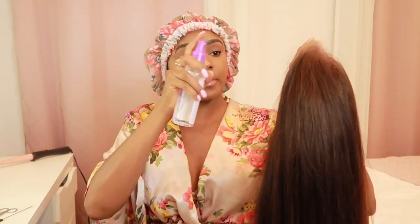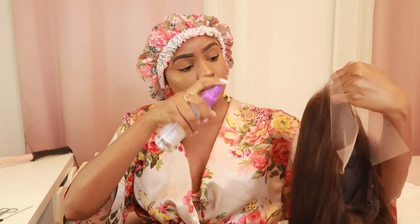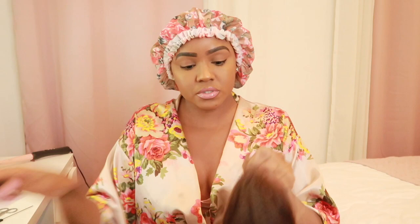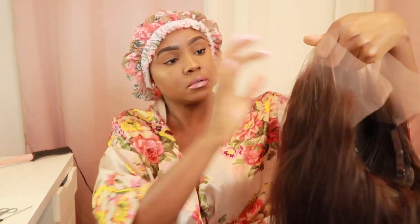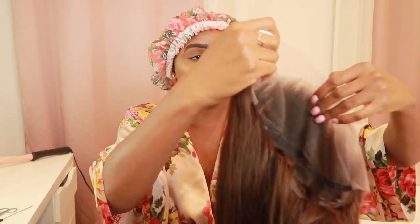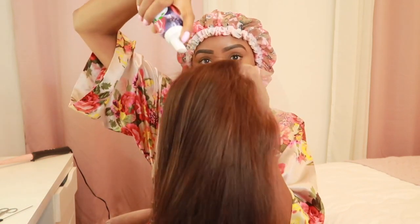So I'm gonna take some spray. Spray that back. Then I'm just gonna brush it. Just laying the hair back, that's all. And so now, what I'm gonna do, I'm gonna take a little bit of mousse. Mousse the hair.